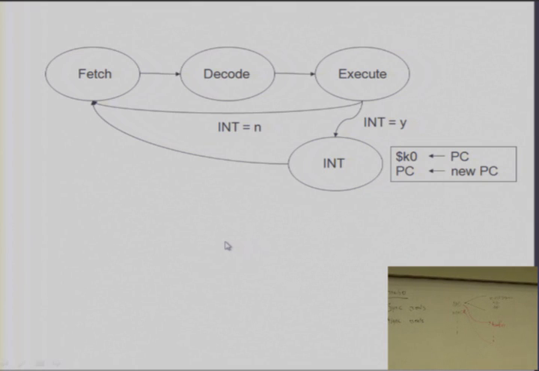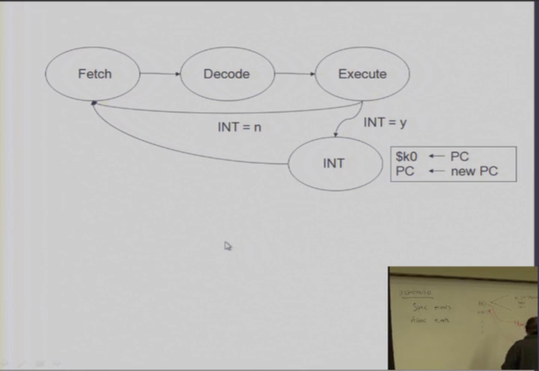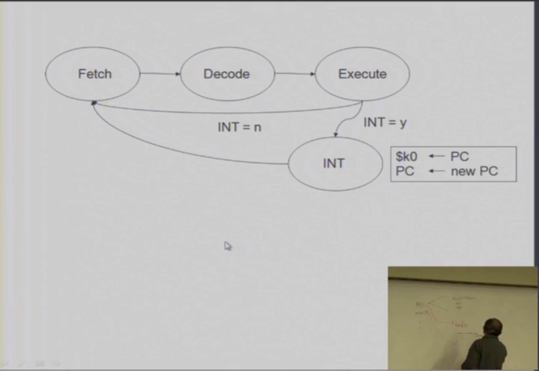Given this picture, and given what I've shown here, what can go wrong, Charles? Another exception. Suppose there's another exception. So let's say that in the middle of this guy, there is another exception, and I want to handle that too, right? And I want to come back here, and then I want to do this, and then I want to go back, right? So what is preventing me from doing that?